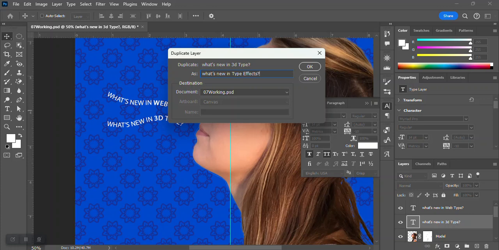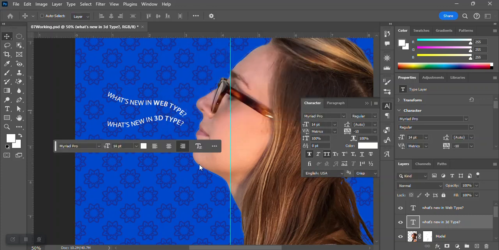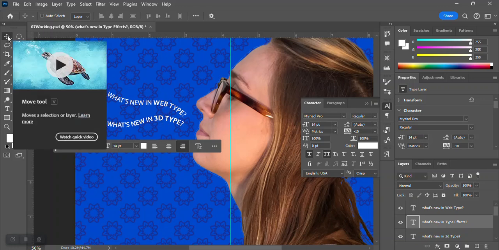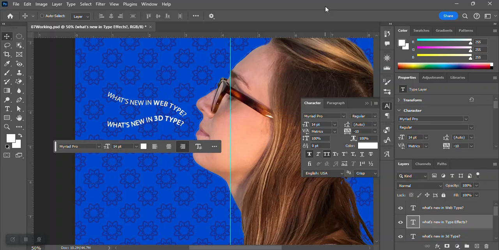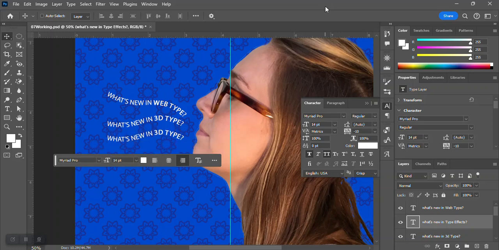Now this is just giving the layer its name. It's not taking care of what's here on the screen. Remember, when you duplicate a layer, it's a pixel for pixel carbon copy. So we grab our move tool, and I'm going to use my arrow down key and arrow that down a little bit. I know when I transform this I'm probably going to have to move it again, and that's fine. I have no problem with that.